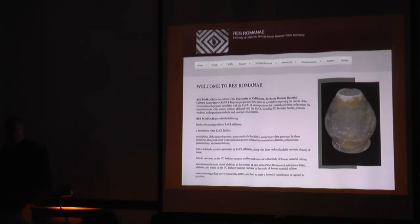As I started thinking about how we're really going to get all this stuff through to publication in recent years, I realized that the traditional brick and mortar way of publishing in archaeology is not a particularly good way to go for pottery in particular, where you have massive amounts of low-level data that are very expensive to put into a volume. And so I made the decision to publish our basic data online.